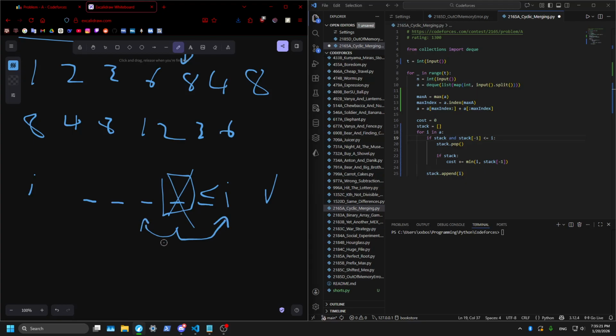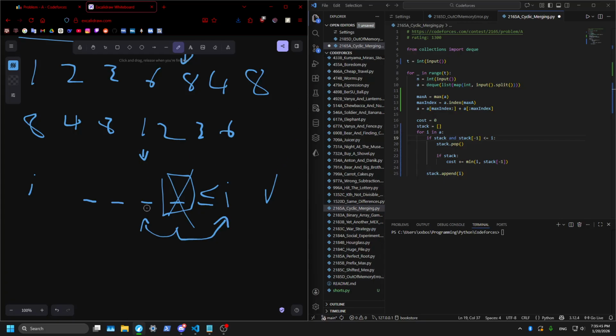Did i merge it, or did the previous guy merge it?